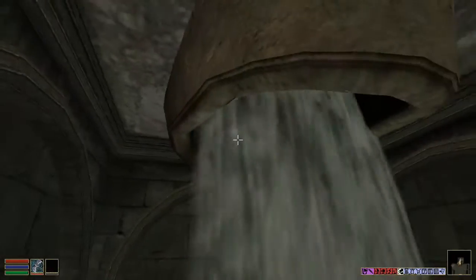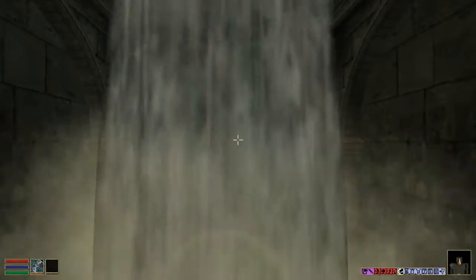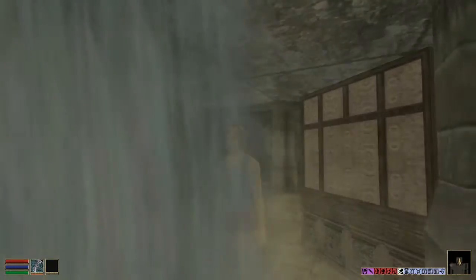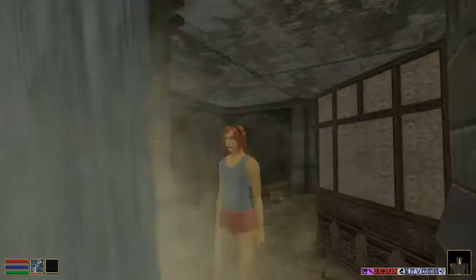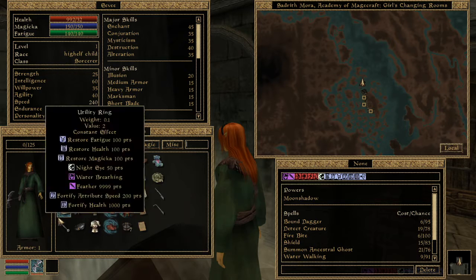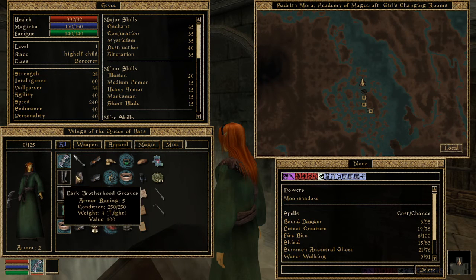You can't go behind the water, but look, we can pretend like we're taking a shower. Anyway, that's enough of that. We're nice and clean. Let's suit up and get back to the quest.